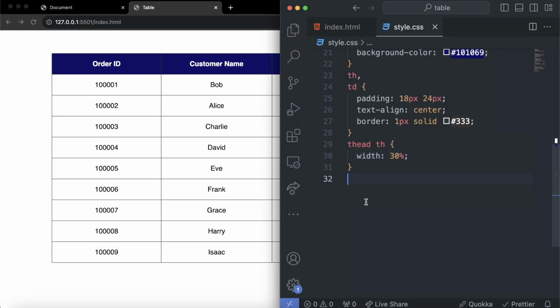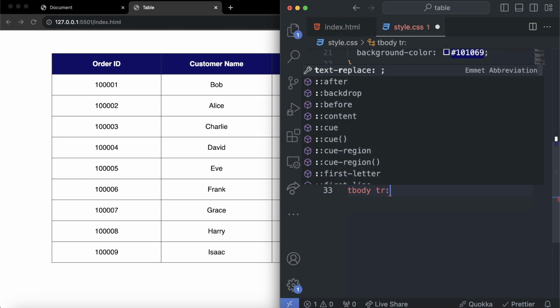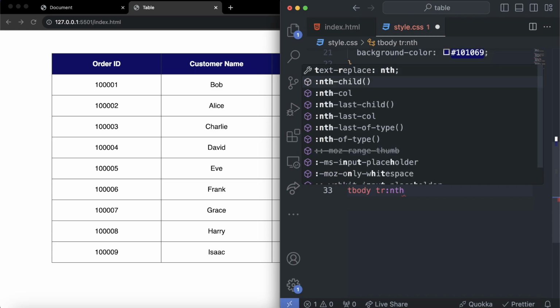So to achieve this, all we need to do is to actually grab the tbody. So we grab the tr inside the tbody, and here we are going to use the pseudo class. So in this case, let's use the nth-child.